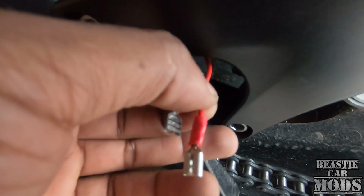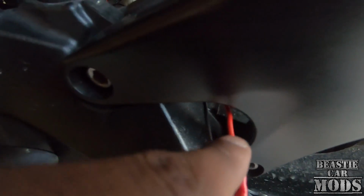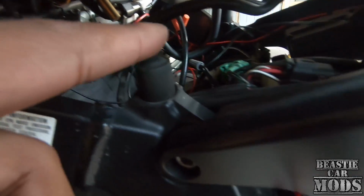This right here is the power wire that's coming from my toggle switch. This is what's gonna be supplying all the power to my LED lights. This right here is coming to the toggle switch.